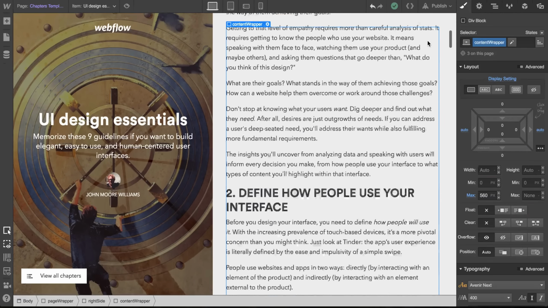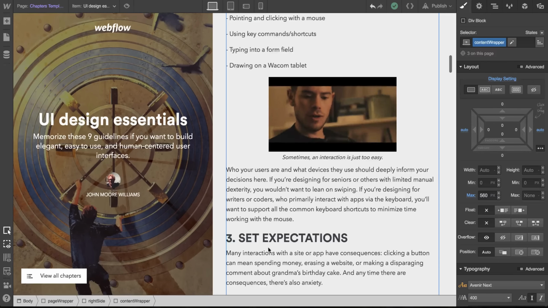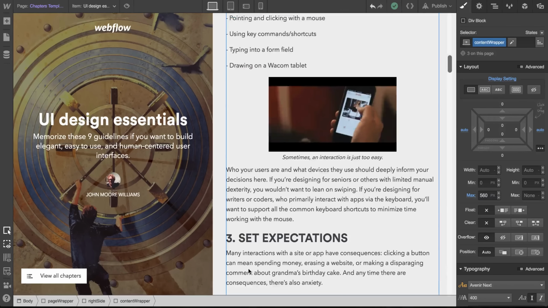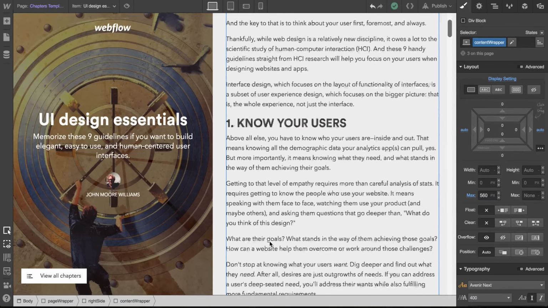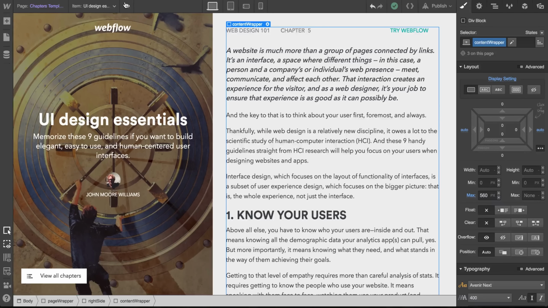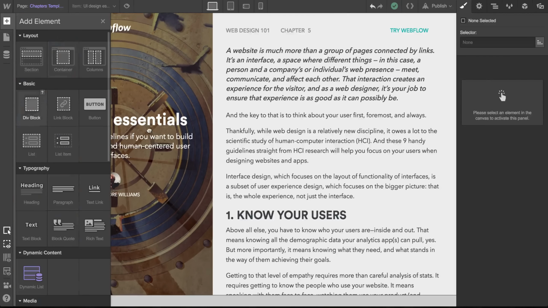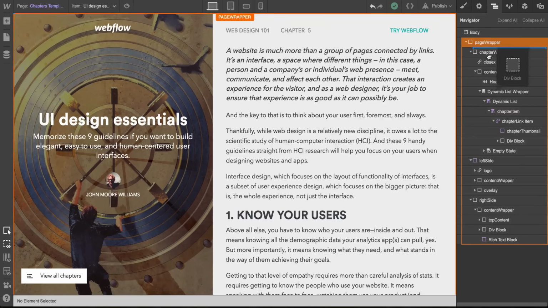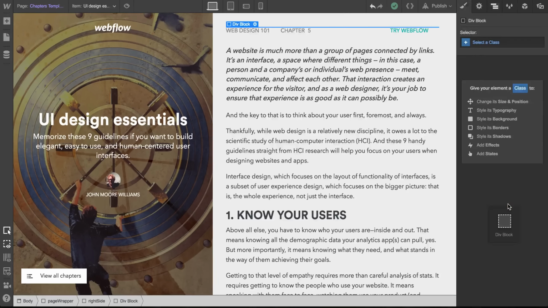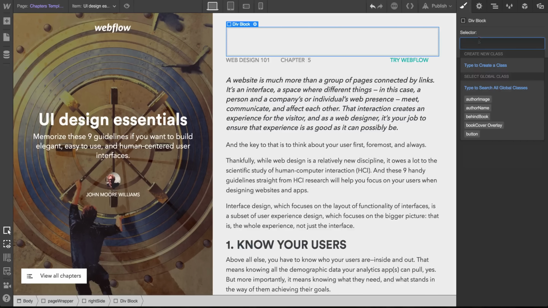Now the next piece that we need to add is going to be the content on the bottom right. So that is the previous and next chapters. So let's go ahead, I'm going to drag in, whoops, I need to drag in another div block. And this one can sit on the right-hand side. And then I want to position it, or I want to fix it. But let's go ahead and have this as our chapter nav.